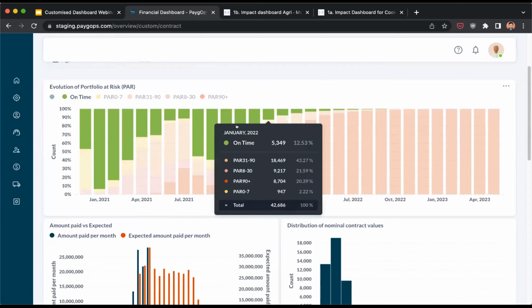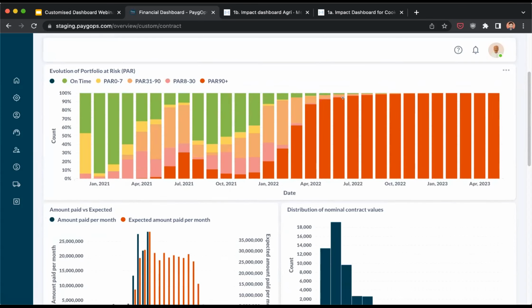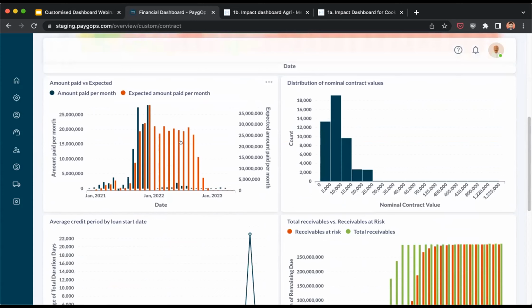And this allows you to then have a very good picture of the evolution of the health of your portfolio, which is something that can be really critical to convince investors of the viability of your business. As you can see in this example dashboard, I've added a lot of different things.